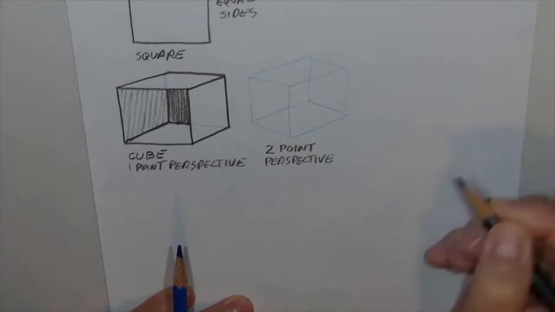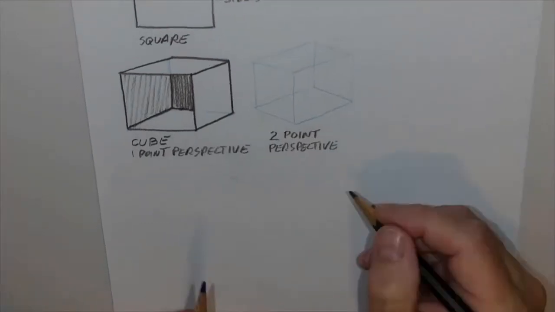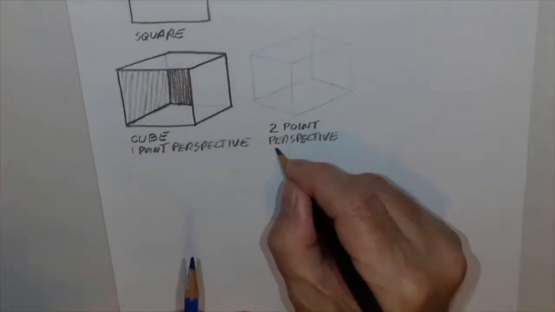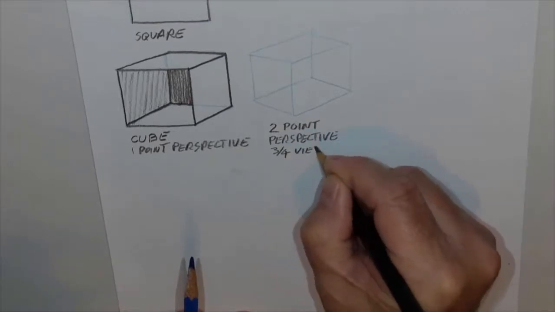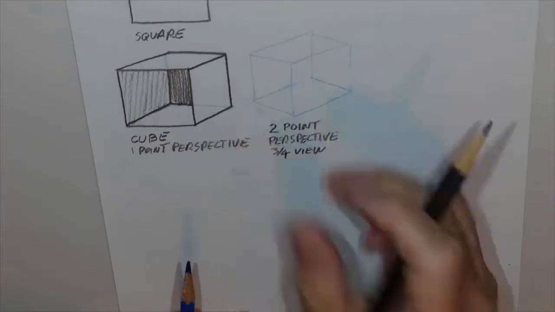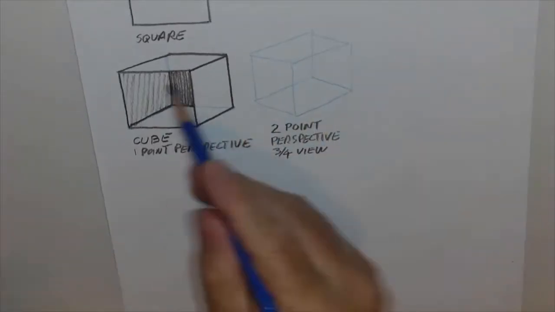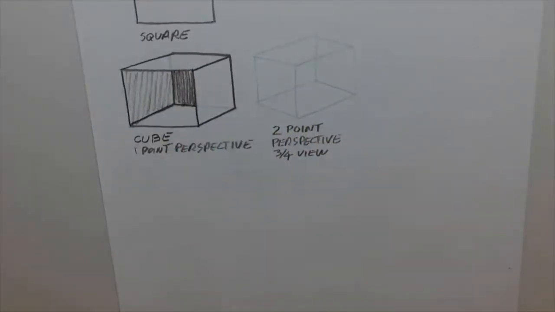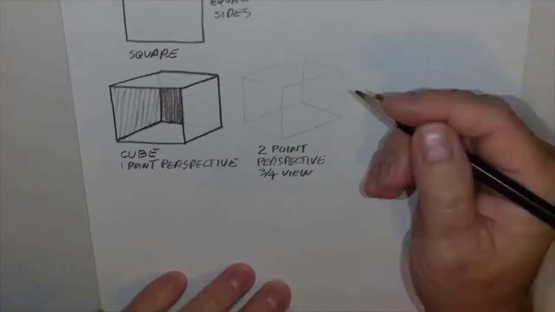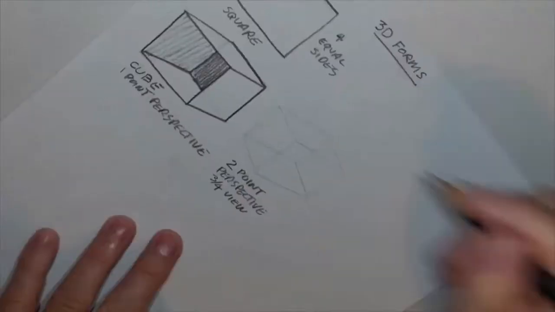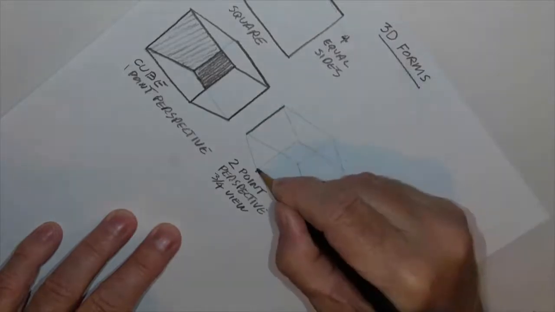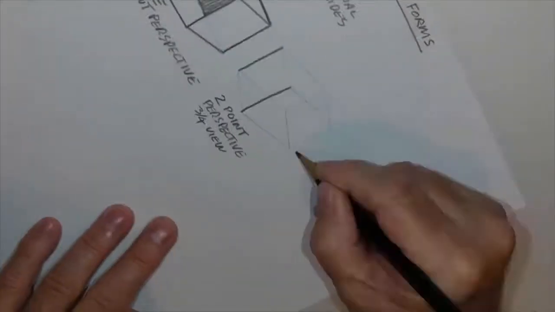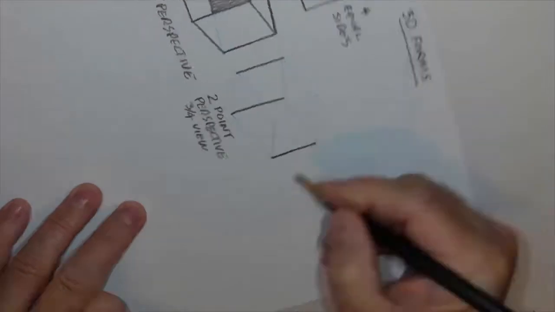So this is 2 point perspective, or we can refer to this as a 3/4 view because the object is turned in 3/4. So this one is too, actually. It's 3/4, but a different perspective. So again, what I'm going to do on this one, I'm just going to draw the lines to what the viewer would see if it were a solid box and not transparent.